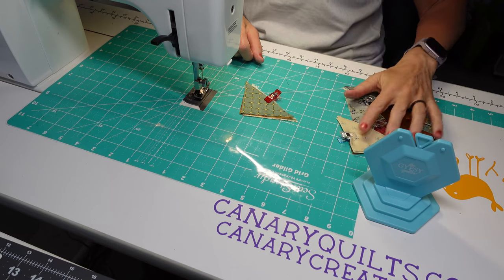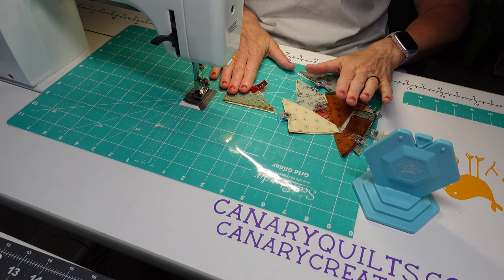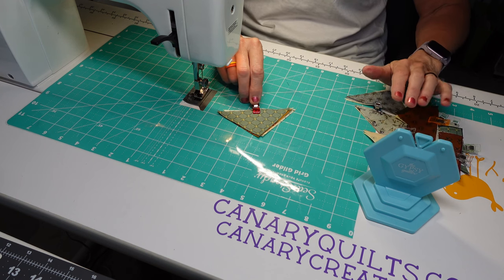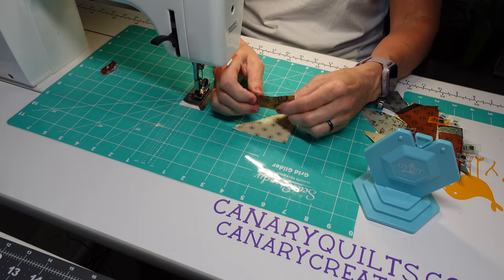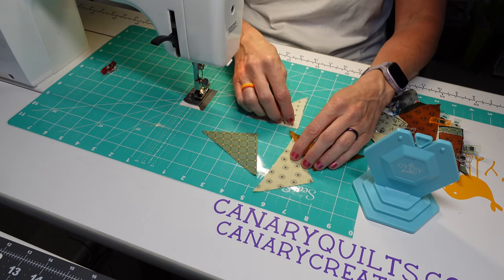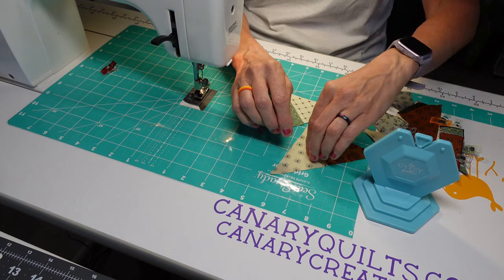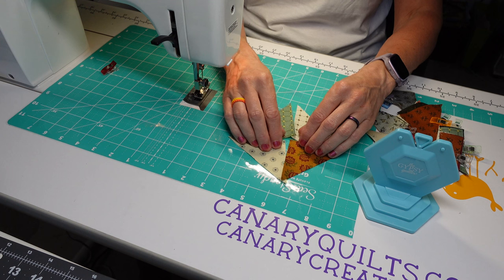Okay, I'm over here at my machine. Got all my hourglass pieces ready to go. I separated them in the beginning, so each one that's pinned together is an entire hourglass. I'm going to put one together and show you how it goes together. So you want to lay it out. Okay, that's how we want it to go together.